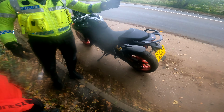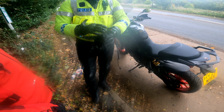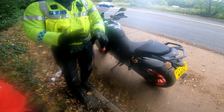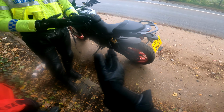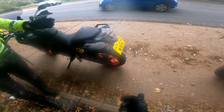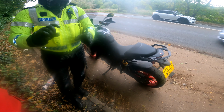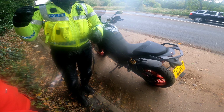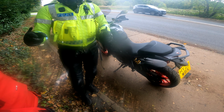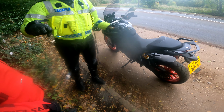That makes sense. So what I want you both to work on now is just, if it's a right-hand bend, move to the left. If it's a left-hand bend, move to the right. And then we'll start finessing the actual position of it. So go with the bike, don't sit your head up. As in, when you go around the corner, do that.